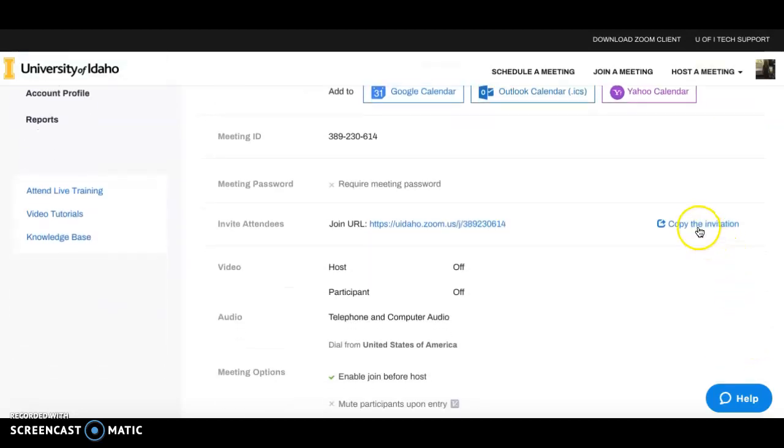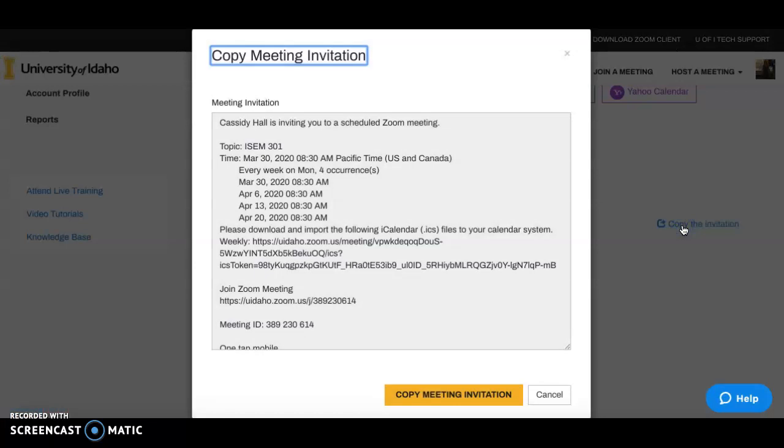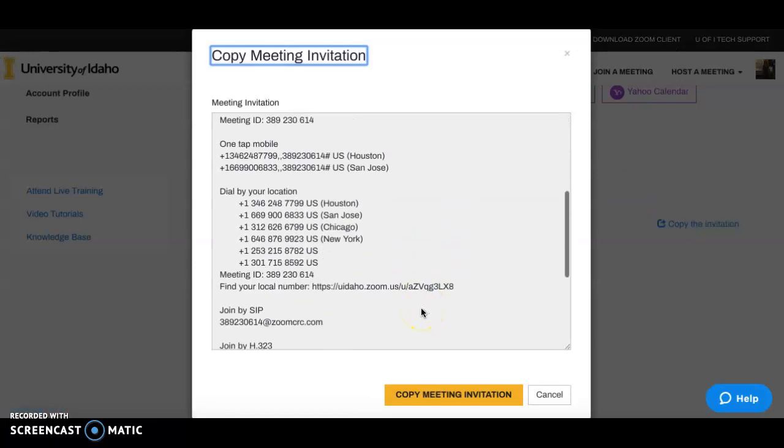Here's what I was talking about with the full invitation. I could give them just this link right here. The problem with that is if they don't have access to Zoom to download or to use on their smartphone, then you're limiting the ways in which they connect. So what we'd like you to do is copy the entire invitation. You will see that within this invitation, they also have the option to dial in. If they decide to dial in, they can do that from any standard phone. It does not have to be a smartphone. It just gives them more options to be able to connect.